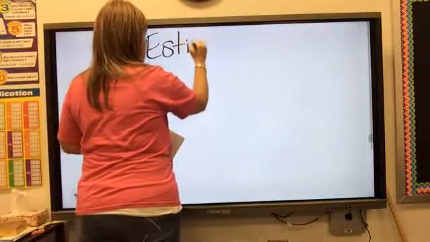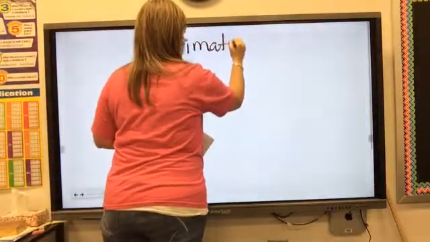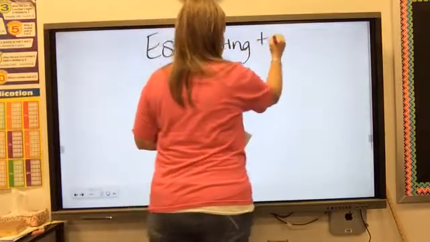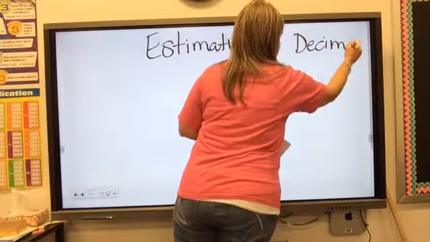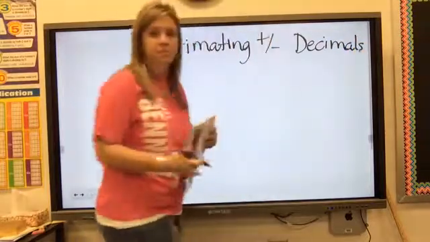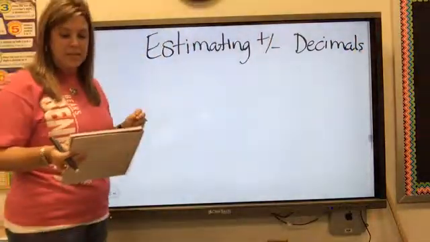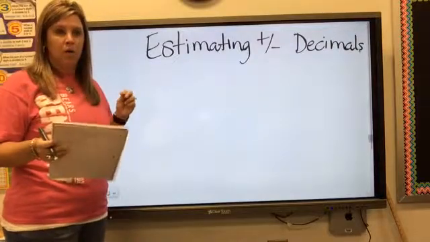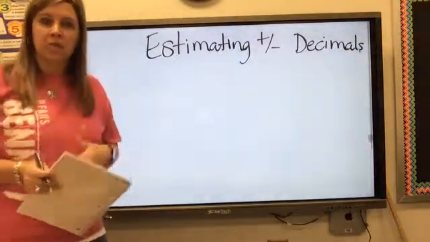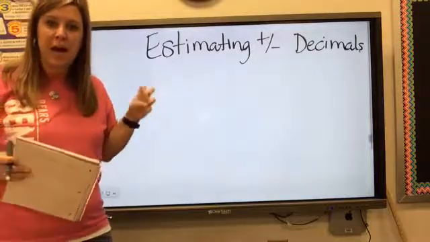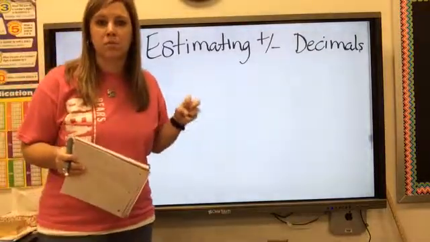All right, so get out your spirals, and this is just a quick lesson about estimating. We're adding and subtracting with decimals. Okay? The biggest thing is that you are rounding without rules. There's no rules when you're estimating. It's just whatever makes sense, which is making compatible numbers. So you want to make compatible numbers.